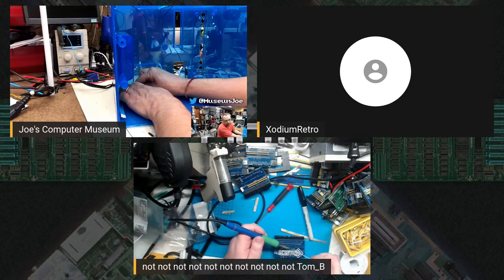So the trick would be, you would have to find some way to insulate the solder joint that would insulate against about 20,000 volts. Okay.